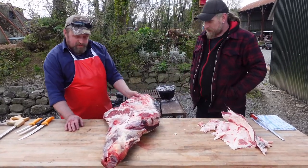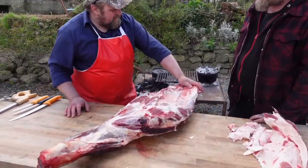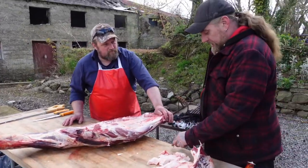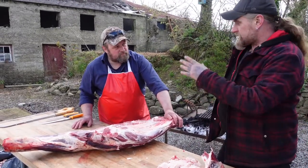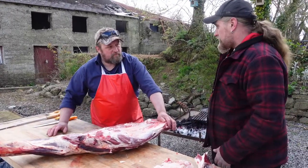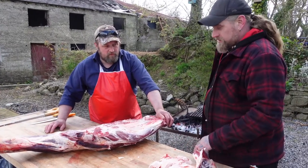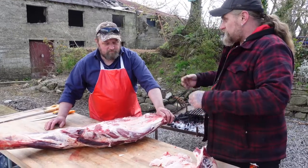That's absolutely correct, Jim. And as you pointed out, it's a forgotten cut. It's a forgotten cut, and do you know the funny thing is, when I first started getting into barbecuing and smoking, I could never understand why all these Americans are going, brisket takes 24 hours, when you and I both know, if you try to cook a brisket for 24 hours, you end up with a dry piece of crap. But I actually think that what the old pit masters were talking about was the shoulder, because there's so many muscles in it, you can't rush it.